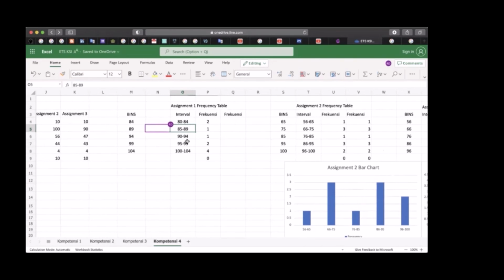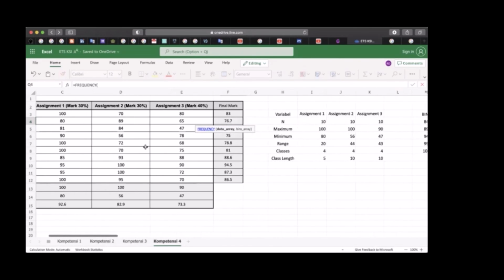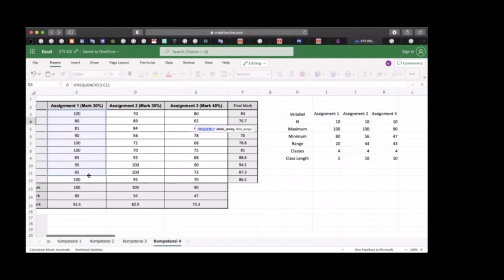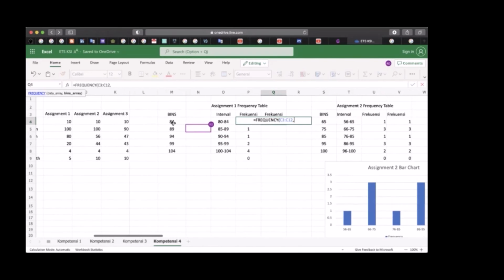Notice that the last digit of the interval will be our bins. Now onto the frequency. For frequency, the formula is FREQUENCY. We'll be having a data array, and the data array will be assignment 1, comma, bins array will be our bins here.